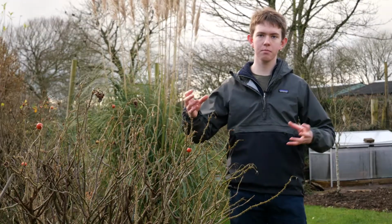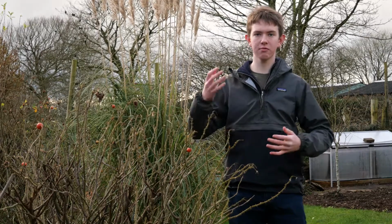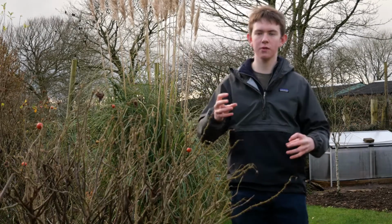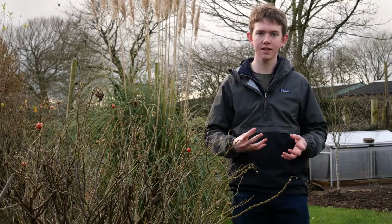And that's what these ecosystems are all about, balance. So it's the balance of predators and pests and all of the different species in the circle, so that you end up with a balanced circle where nothing really becomes a problem, because they all help control the numbers of each other, if you get what I mean. It's quite confusing to get your head around, but once you do, it's actually really interesting.